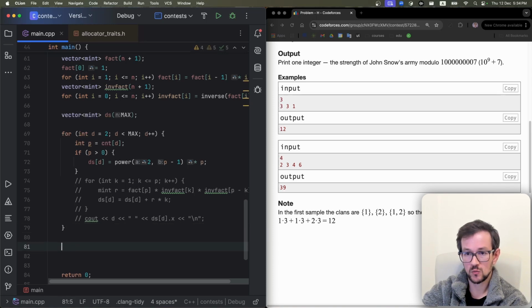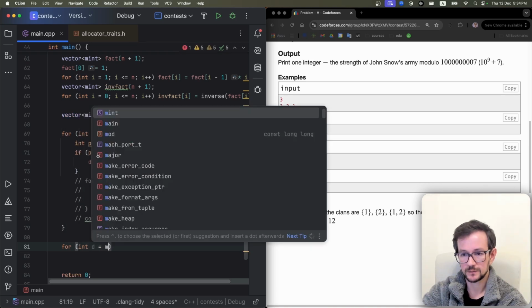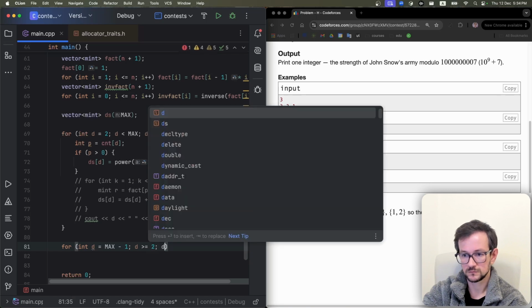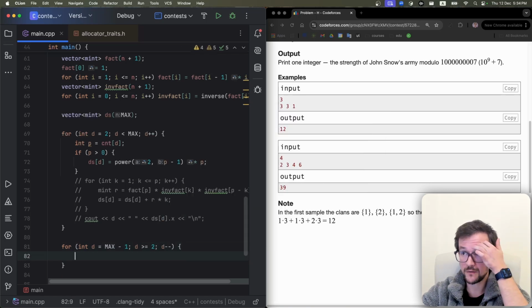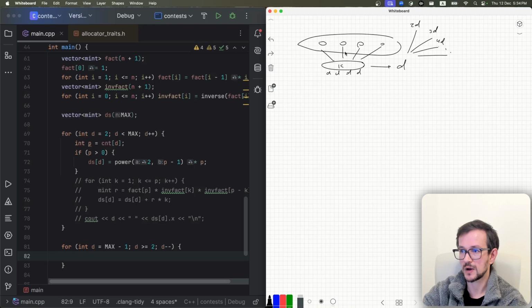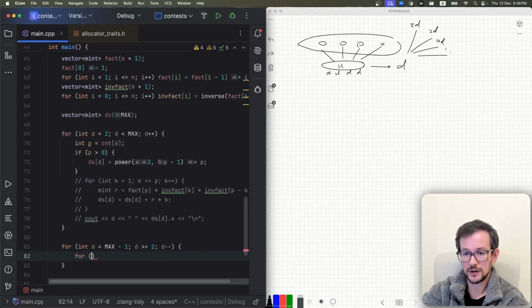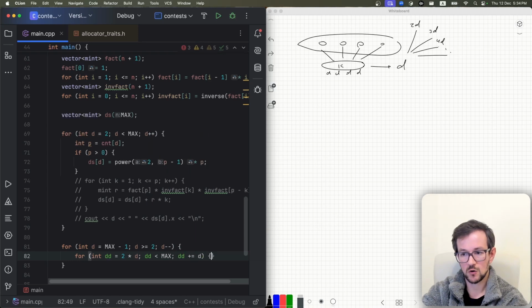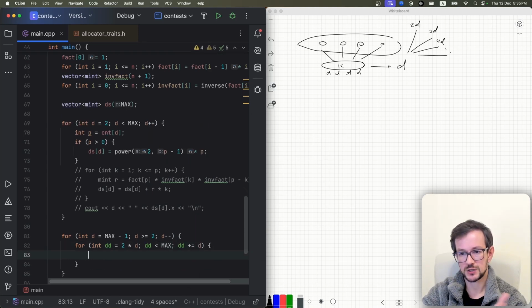Finally, now we just remove all, or we just go. I will go from right to left and remove everything. I will take number d and remove everything which is greater than d. So dd equal to 2d, dd less than max. So I'll take all the multiples of d and just remove them from my set.